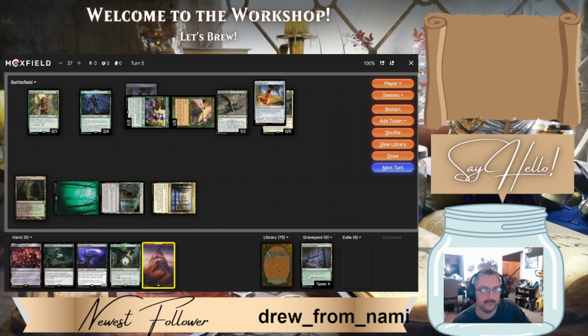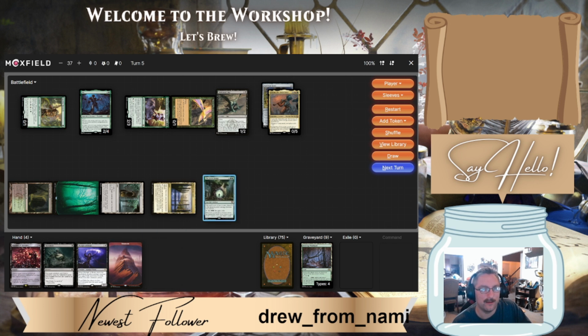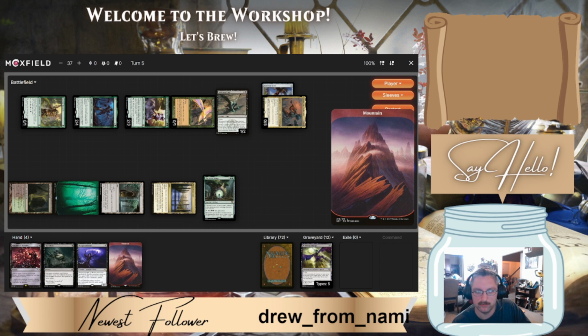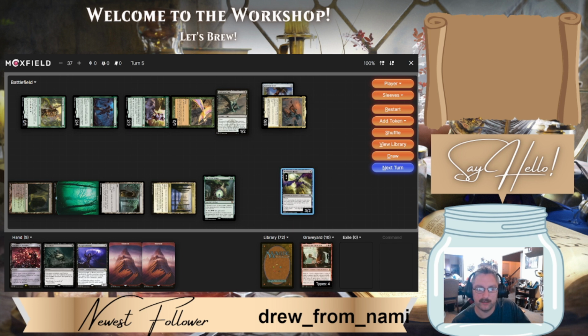Tap. Move you here. Go to... Oh, wait. Green. Bam. Sure, why not? Go to combat. Swing 18. Just a mill of three. One, two, three. Cool. All right. I can pick a land from among them to put back in my hand. Okay, cool. I just swung for 18. 21. Turn 5. 18 of a commander.